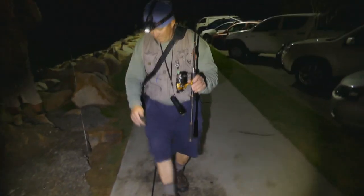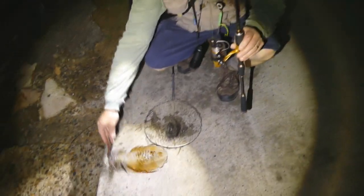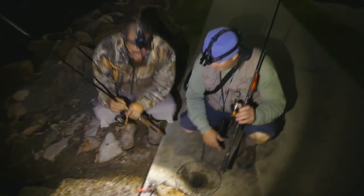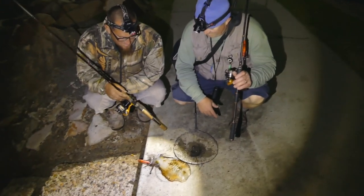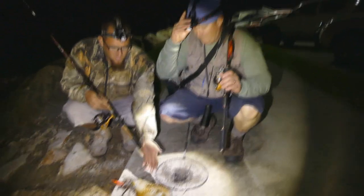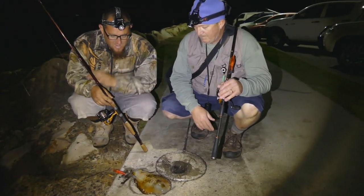Yep. And we pop him down there. Now just hold that pressure on until I release the jig from the net, just like that. Okay, we got another nice female. Look at that. Beautiful. It's amazing the power these squid actually have on their first run. You'd think with no tail they wouldn't be able to do much, but with that propulsion it's unreal.